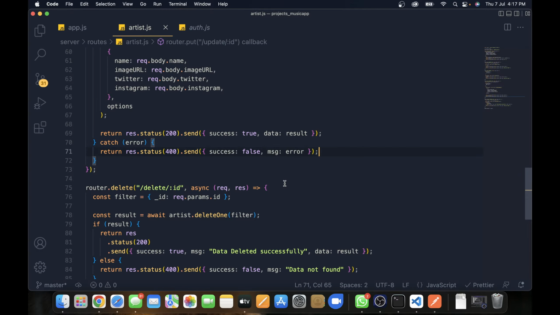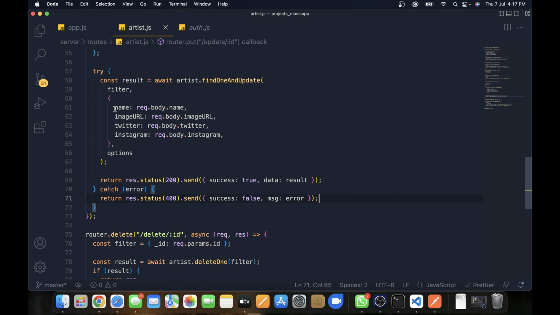Yes, exactly. Upsert is an option because we are trying to find that information by using the ID. In case that ID is not there, it will create a new object with whatever data we have over here. If you don't want that functionality, you don't need to mention that option and everything. It's completely optional.